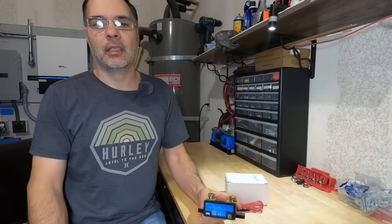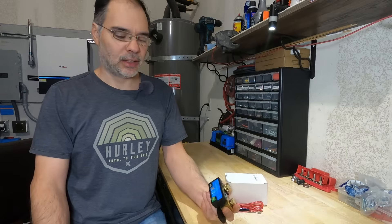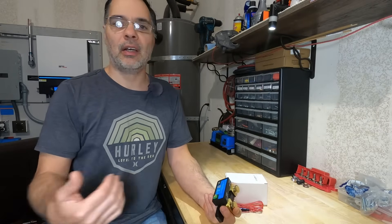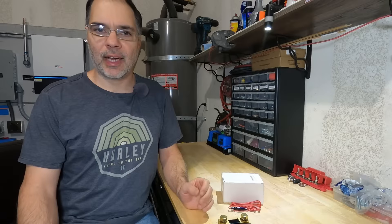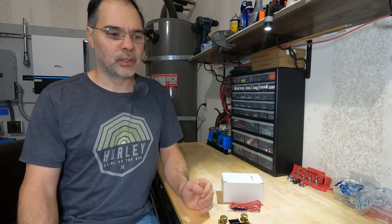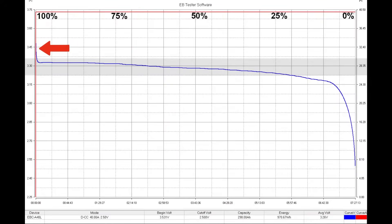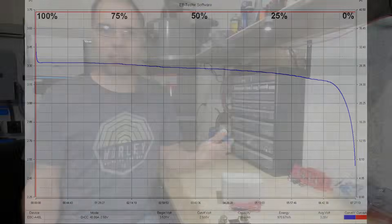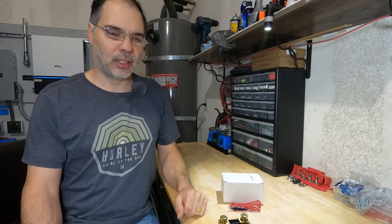So why do you need a shunt? We use a shunt in solar systems to monitor the battery state of charge. Shunts have coulomb counters — they actually count the amp hours going in and out of the battery. You can also see how long the battery will last based on the given load. LiFePO4 batteries have a very flat and steady voltage discharge curve, so your battery voltage will not fluctuate greatly during pretty much 90% of its lifecycle. The first 2% will drop quickly, then it will stay there until it hits about 10%, and then it drops quickly again. So you really can't tell what's going on during the battery charge or discharge cycle — that's why you need a shunt.